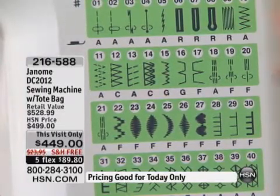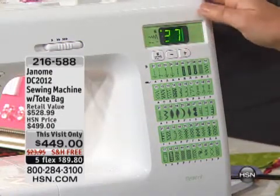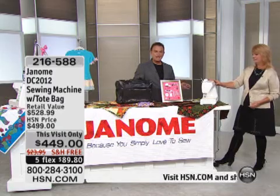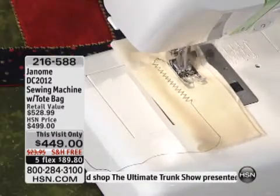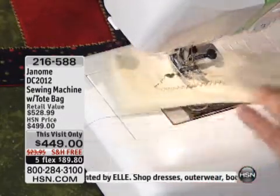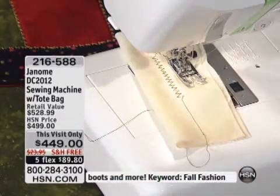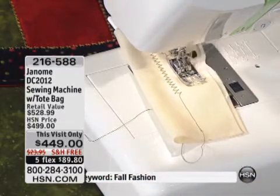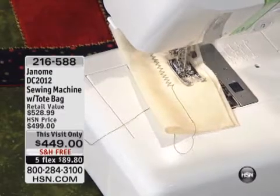I have already evaluated, having been a host for many, many years, and having seen a lot of machines, that what I like about Janome already is that it's simple. Ease of use. I like the words simple, quality, and value, if you think about it. With a 25-5-1 warranty, so it's 25, 5, and 1. You get 5 years on the motor, 25 bumper to bumper on any of the mechanical portions of it.